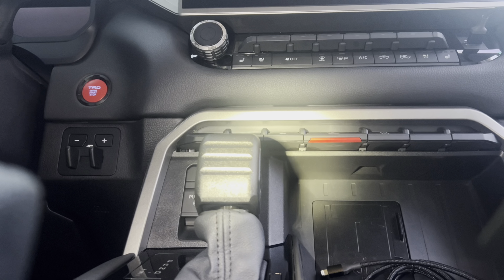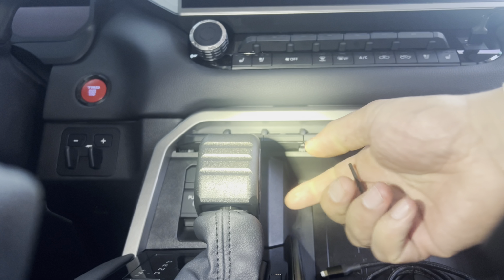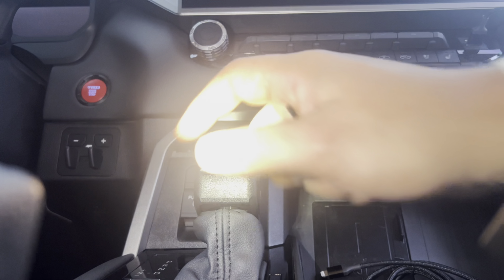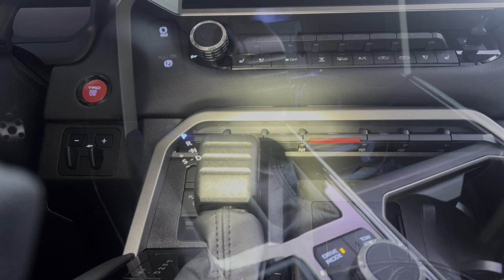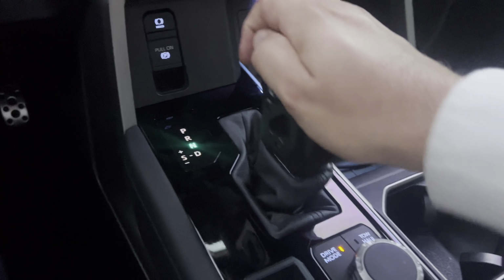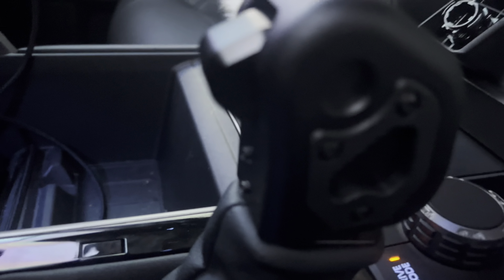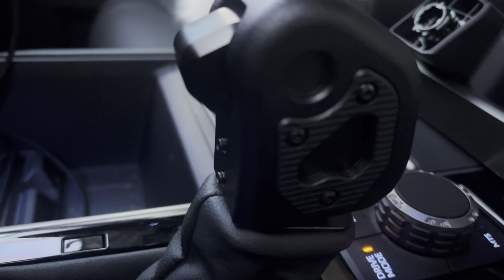So now it's gonna come with the Allen key provided, and it's gonna have the keys right here. I'm gonna go ahead and just put this in the dry position so we can get it exactly where we need. So I'm gonna go ahead and put it in the dry position, and then right here, you can see the two Allen keys. We'll go ahead and lock it in the correct position.